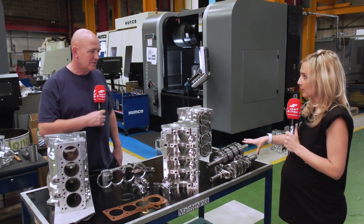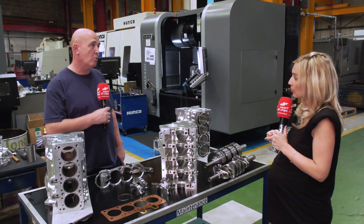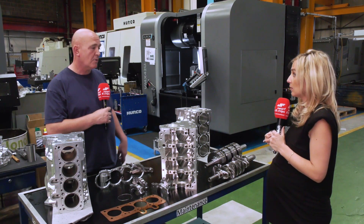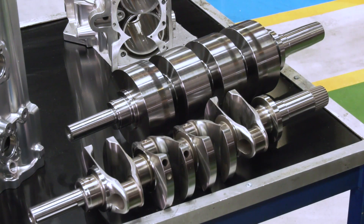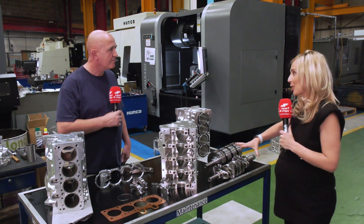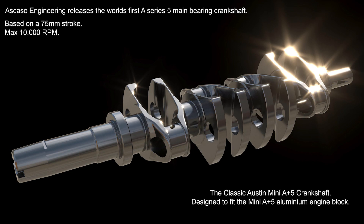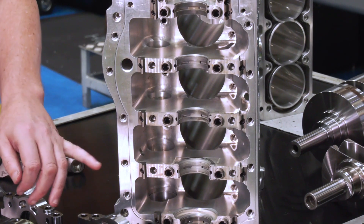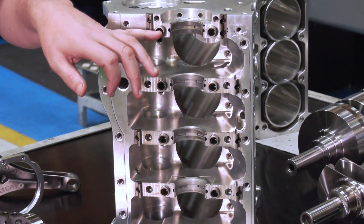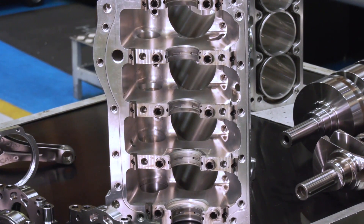The next challenge was to go from three main bearings to five main bearings on the crankshaft. The original classic mini runs on three main bearings and was designed to take relatively low horsepower, although the race cars are hitting 180-plus horsepower now. So we designed and developed our five main bearing crankshaft, which can rev at a higher RPM and take more load. You've got to shoehorn the extra two main bearings into the original block space — there's one, two, three on the original, and the extra two columns support the crankshaft perfectly.